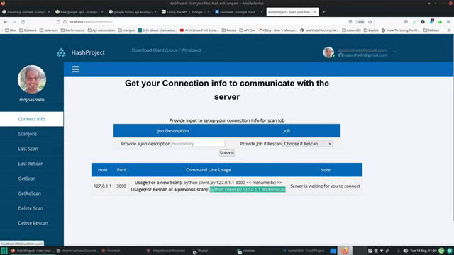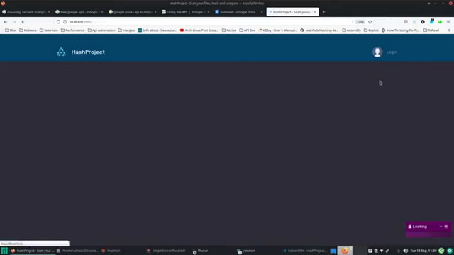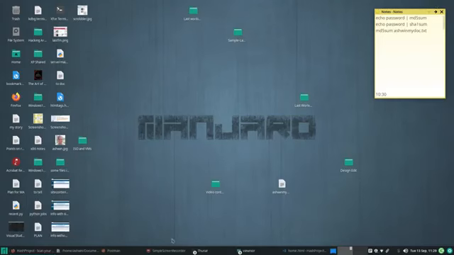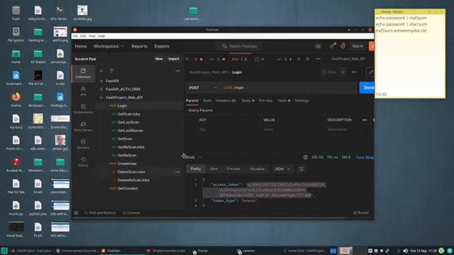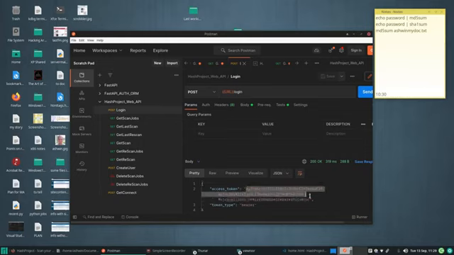So let me first minimize and log out of this. I'll show you something else before that. Okay, so say I'm communicating with my API as a developer. Postman is a tool for that, and it needs a login. So I am logging in as a user, and as you can see there is an access token provided. This is a JWT token which is very unique, and it has an expiry time in some minutes, say 30 minutes or 60 minutes.